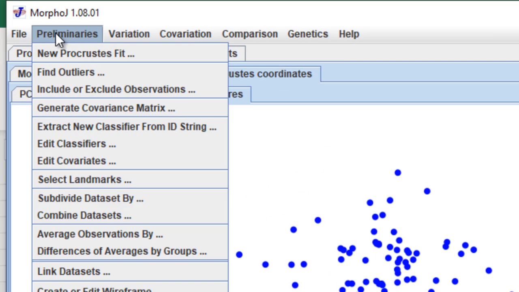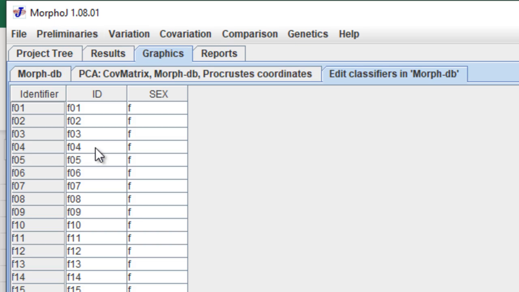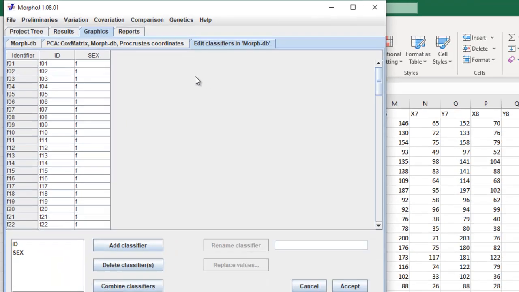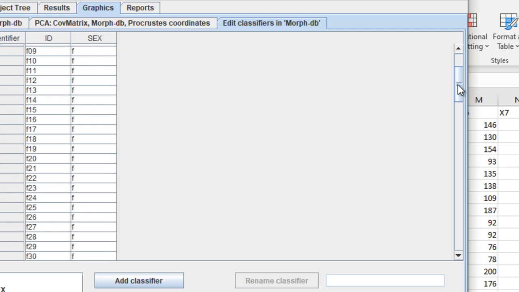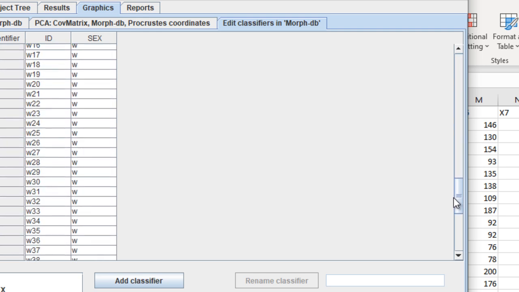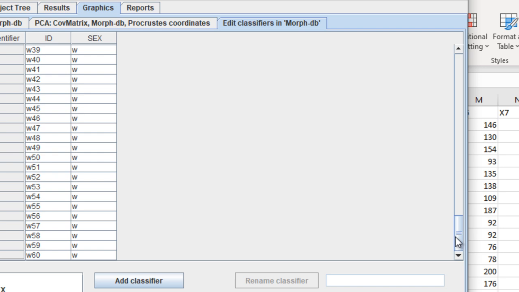I will now click on Edit Classifier here. When I click on this, it brings me here. Look at what I've done so far. Now I have my unique ID here. This one is an internal identifier, which you don't create. You get it from the data set already, but this one you created. So this is our gender or sex now. You can see we have W also here. Assume that W is male, while F is female.